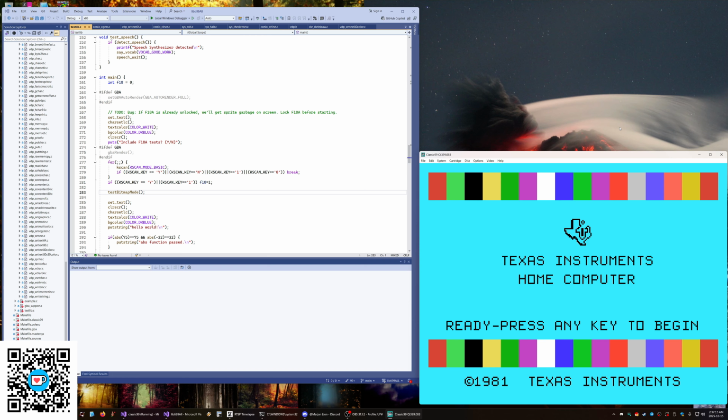So what I did by sharing the video memory is now the host PC can access the emulator's video RAM directly. And so I've been hacking on LibTI99 to provide an abstraction layer that lets me run LibTI99 applications on the PC, but output through the emulator so that you can test the graphics.